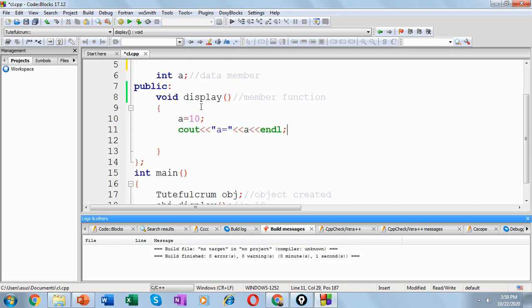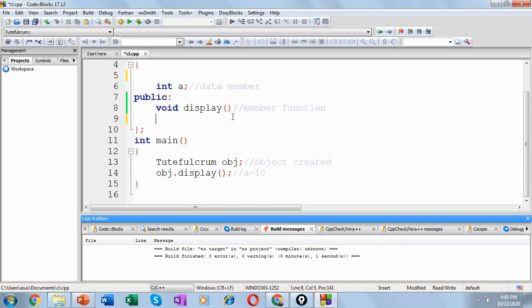Now, when we talk about the member function of a class, it's not necessary to give the definition of the member function within the class. You can give it outside of the class. That is, keep the declaration of the display function inside your class, and the definition you can provide outside of the class. I'm going to remove the definition from here, and only the declaration part I'm going to keep.